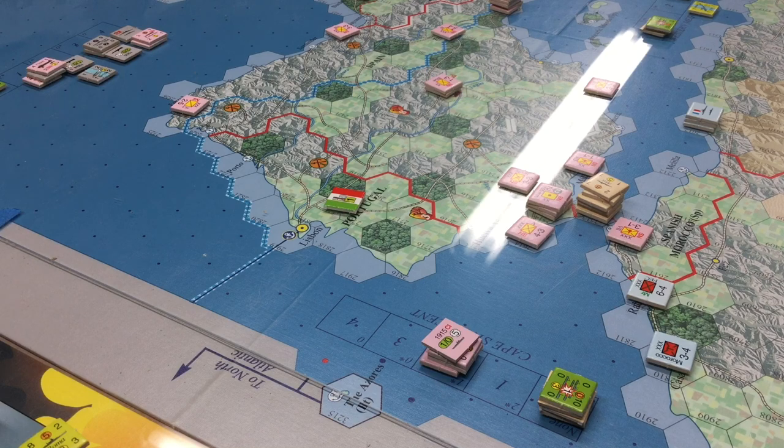And way down here in Cape Verde Basin, a 10 and a 6, and nobody finds anybody. Okay, well, that's the end of that. Rail movement, air transport, debark, invasions, land combat. No land combat over here. All right, let's skip on over to Asia.